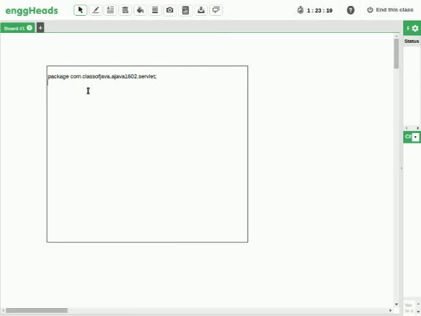That was the package we had. We'll add more imports when needed. We need an import for javax dot servlet.